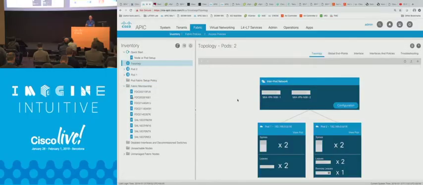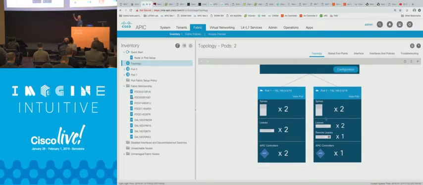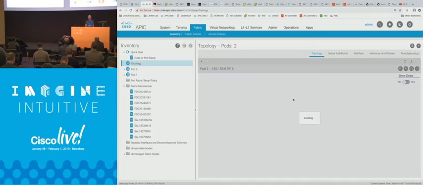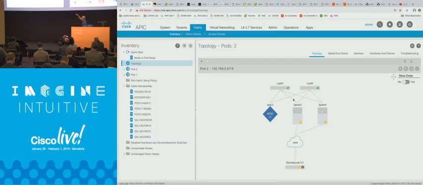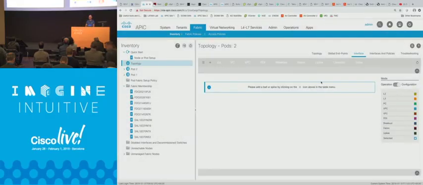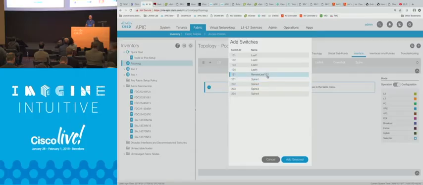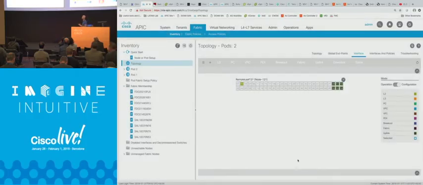So if we go back into the topology, you now see that we have 2 leaves and 1 remote leaf. And if we view the pod, if we view internally that pod, you should see that there's a remote leaf hanging on from the one and using the spine functionalities from the main pod. Okay, good? All right, so from there, again, if you want to start configuring a specific port, you can come in here into configuration mode, add that remote leaf 121, and we should see that switch is ready for us to do something, layer 2, layer 3, whatever, all right? Okay, so that's the remote leaf part.